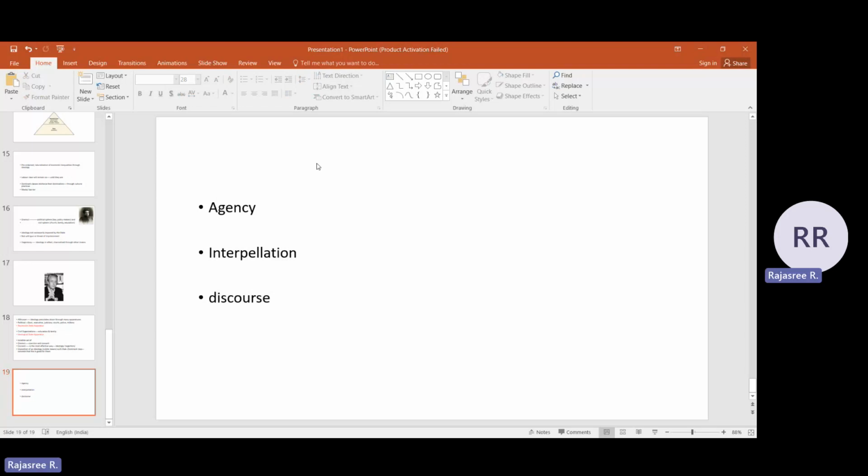Okay, so in simple words, discourse is a context of speech, context of representation, knowledge and understanding. So discourse refers to structures of power that generate particular meaning or identity. It could mean any system of knowledge that produces particular subjects who are subject to control. For example, discourse of psychiatry, I told you. A psychiatrist can define a person as normal or abnormal based on the discourse of rationality. A doctor can decide whether a person is sick or normal or healthy based on the discourse of health. So that is, in cultural theory, a context of speech, representation, knowledge and understanding.